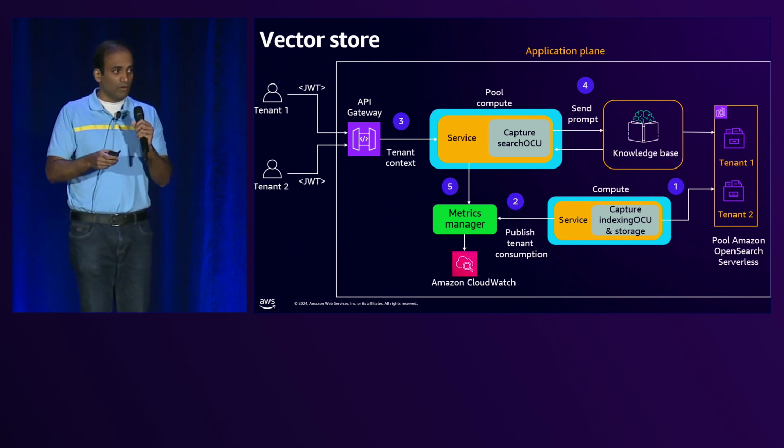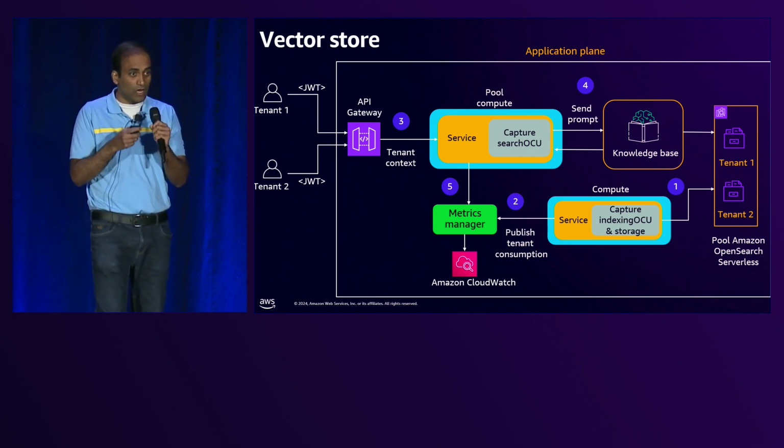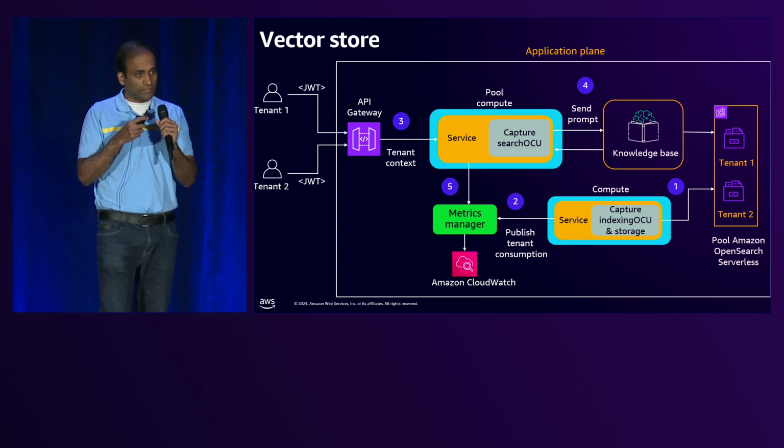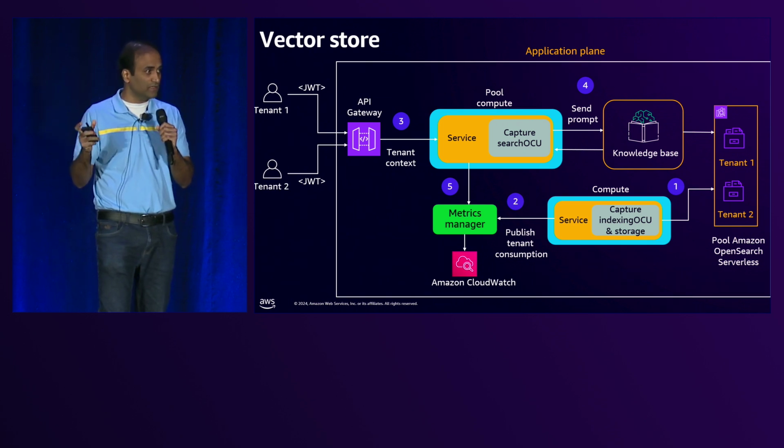And again here, what I outlined is more a fine-grained approach where I went into nitty-gritty details about how you could calculate or capture the metrics of storage cost of a particular tenant with respect to the open source serverless collection. But in reality, based upon your requirements, you could adopt a more coarse-grained approach where you use some kind of an approximation, where you pick one metric and use that metric as an approximation and slice and dice your cost across your tenants. Like in this case, you could pretty much use the amount of data stored underneath these indexes and use that metric to slice and dice your cost across your tenants.